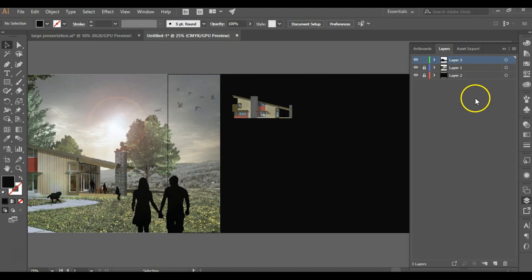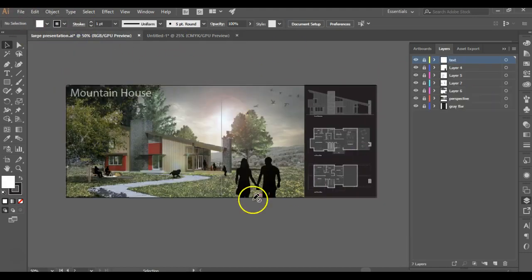So using Illustrator for drawing and using the Place command to create a whole unified presentation. So good luck with that. And I think I might follow up this video with one just to talk about guides and things of that nature.